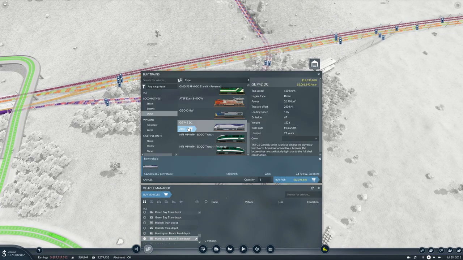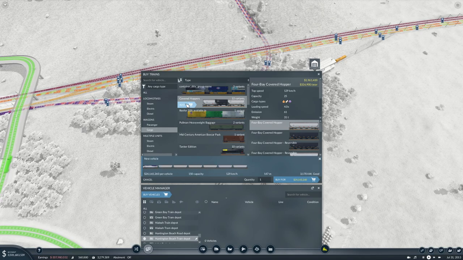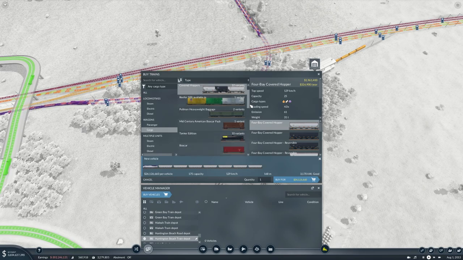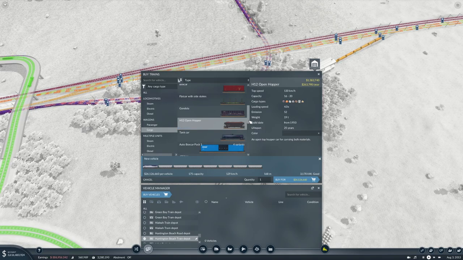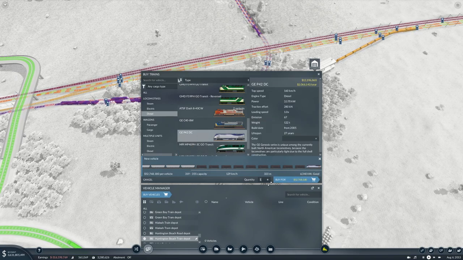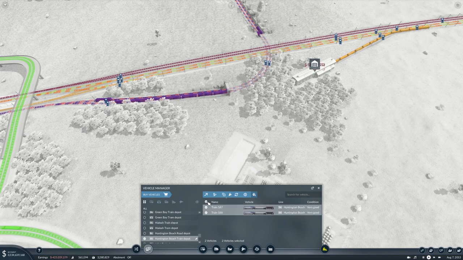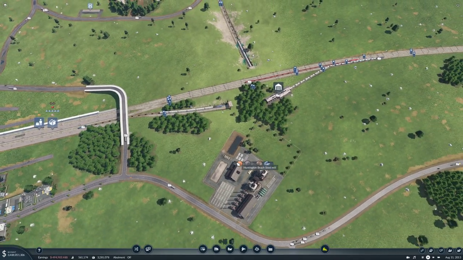Then we will buy again and we will add this. And we will do cargo. We'll do a mix of the hoppers. I'll do that. So that's seven of those. And then it's these ones. And diesel. Got two of those. Now this one can only do 129, so it's gonna hold up all the other trains, which is really annoying. Huntington hopper train. Okay.